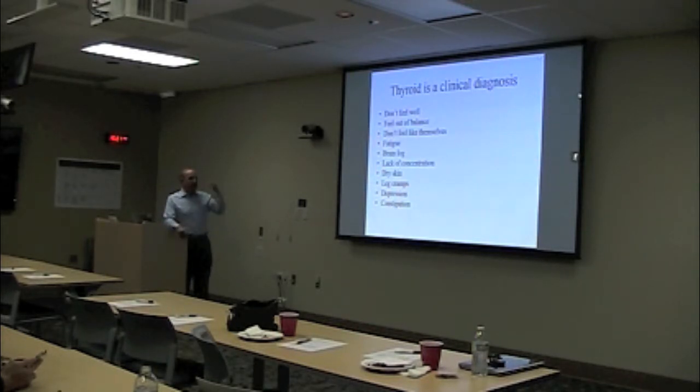Fatigue is a big factor. Lack of concentration. And then the classic dry skin, constipation. They may feel depressed because they're just slowing down. Their whole body, the thyroid hormone being responsible for metabolism, is slowing down. So remember that these are the clinical factors that you diagnose for thyroid.